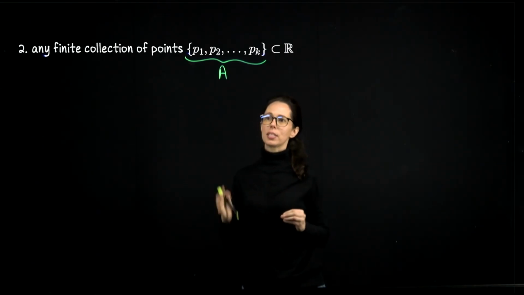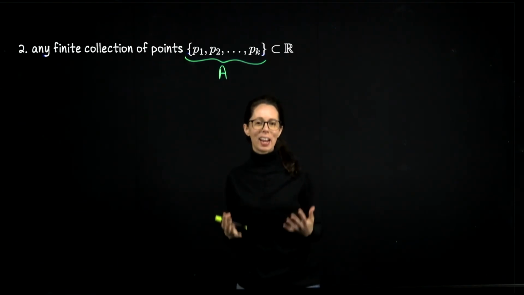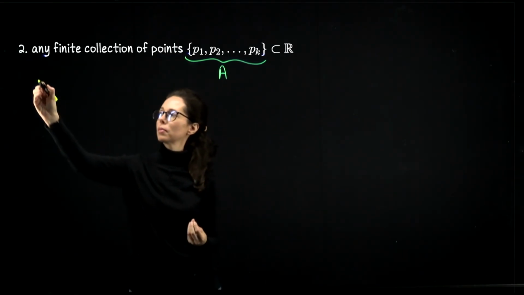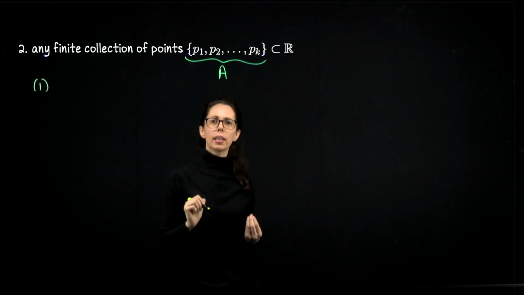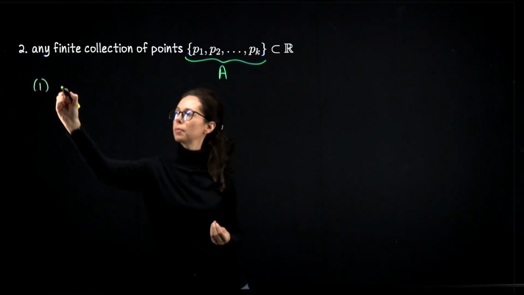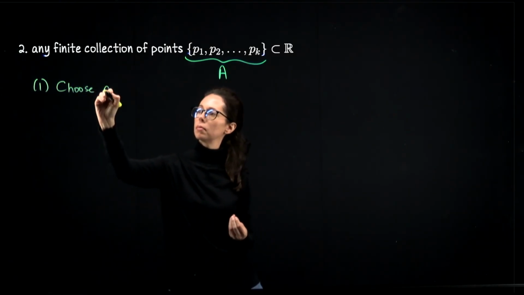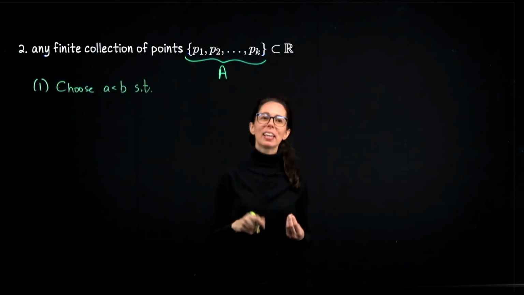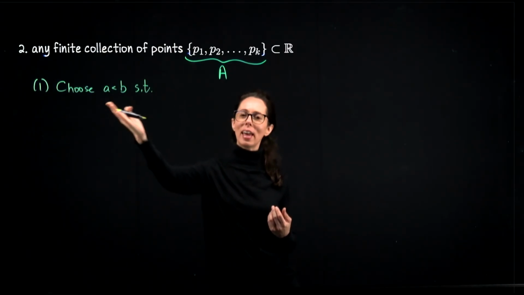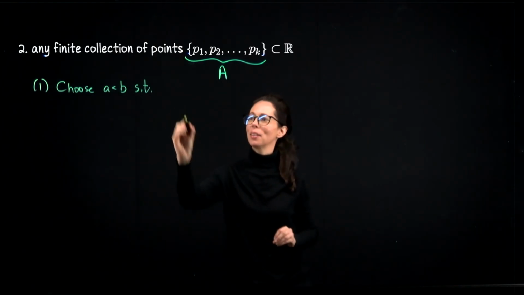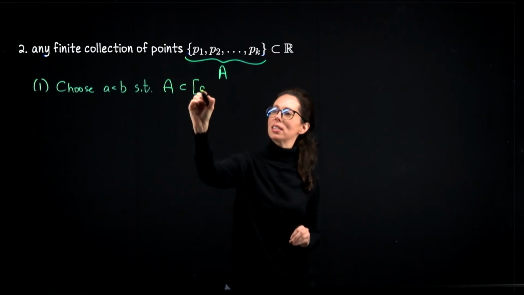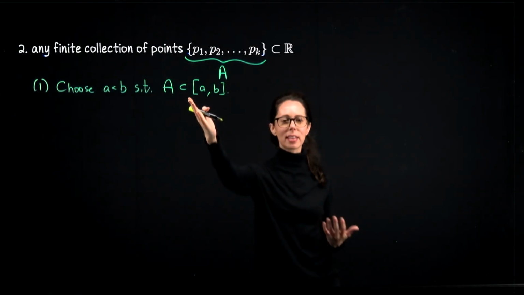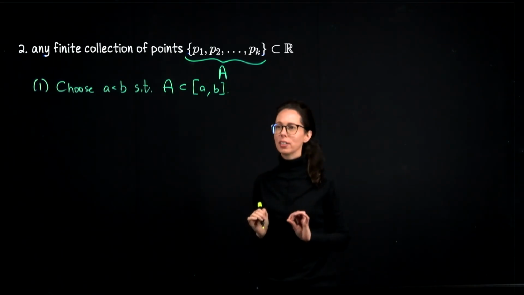Okay, so the first thing we need to do is take the set A and enclose it in a nice rectangle, which again, on the real number line, just looks like a nice closed bounded interval. So let me start by choosing 2 points, little a less than b, so that the set A is contained in the closed bounded interval from little a to b. Sorry about overusing the letter A, but it just sticks with traditional notation. Okay, so this is like the set S that I sometimes refer to. I think I'll leave that notation out.